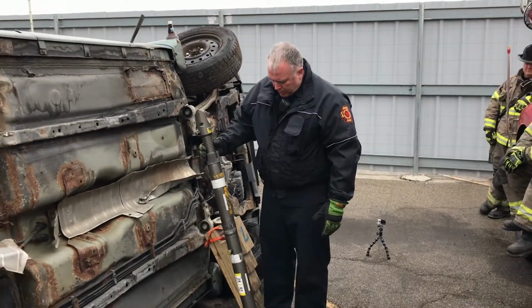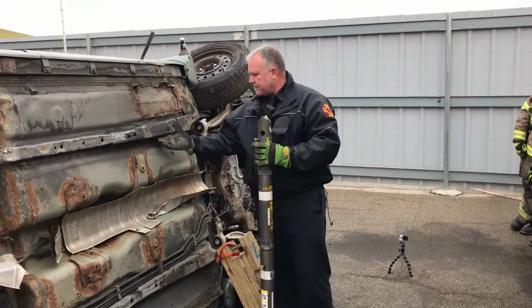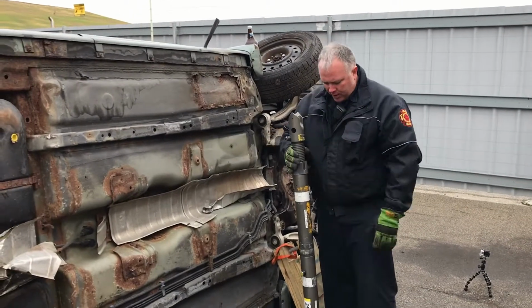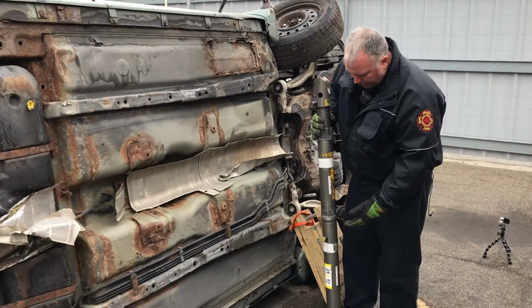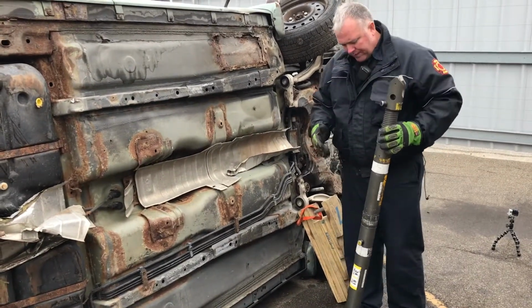For this demo here, we're going to put together the strut. We're going to go ahead and anchor it underneath this frame rail portion here. So we have our base plate with the anchor ring facing in towards the vehicle. We have a 24-inch extension on a 25-36-inch strut.